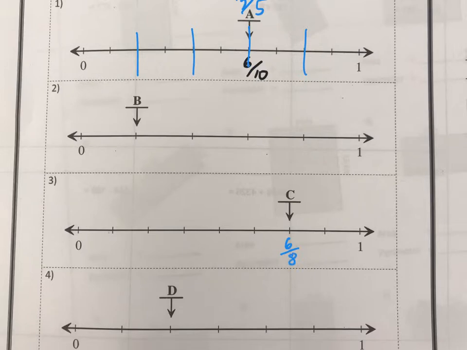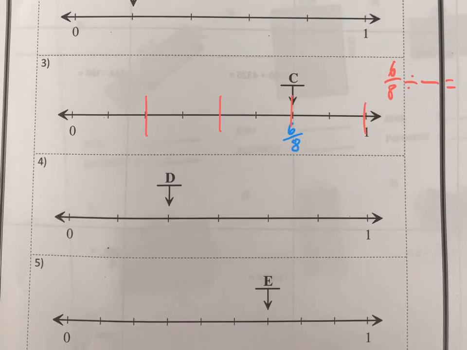Again, they're both even numbers. So just think about it like this. Split it into those pieces, and now where is that? Or you can divide 6/8 by what over what to figure out the other number.